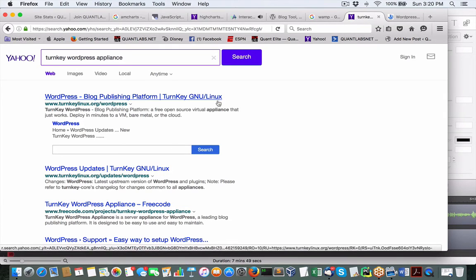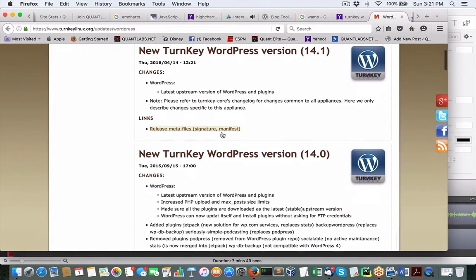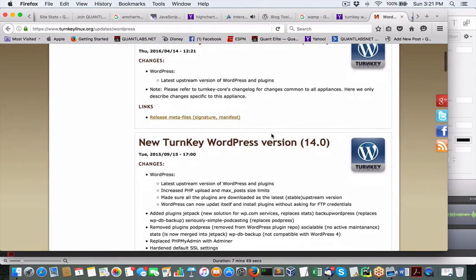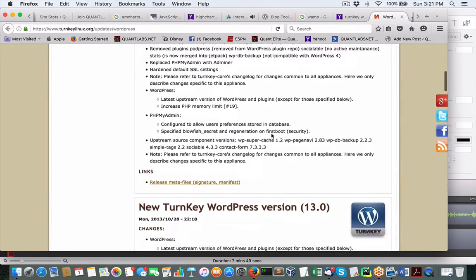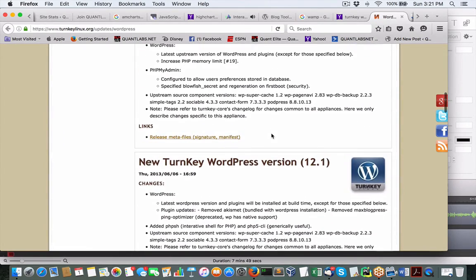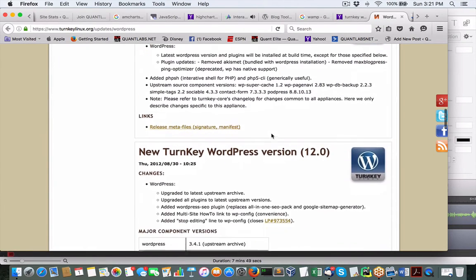Maybe this one. Oh, they're the same. Okay, let's see what this brings up. So you can literally download a turnkey WordPress appliance, whatever version of WordPress this is, and get WordPress running right on your virtual machine using VirtualBox or whatever. It's that easy.